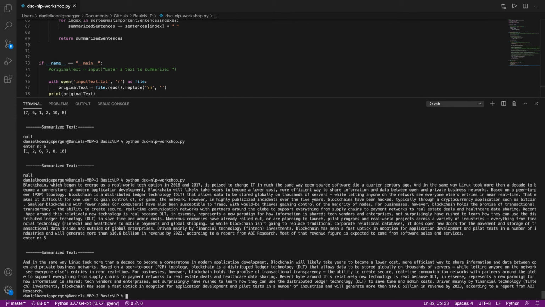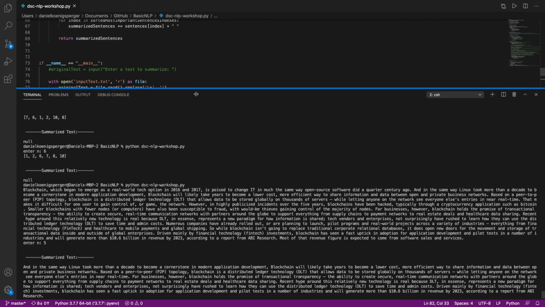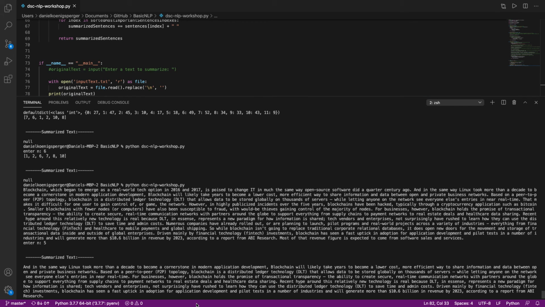As far as I've tested, it's pretty good. It will obviously miss out small details that are mentioned once and once only, but as far as general topics in the text, it actually picks them up really well, because if there's a general trend in a text, chances are that buzzwords will be repeated very often, and those buzzwords will be at the top of the frequency distribution. And so when we calculate the scores of the sentences, the sentences containing those buzzwords will have really high scores and will likely end up down here in our summarized text at the end.